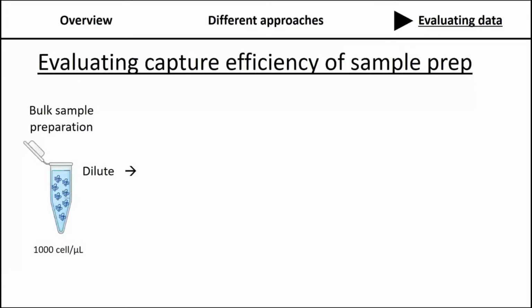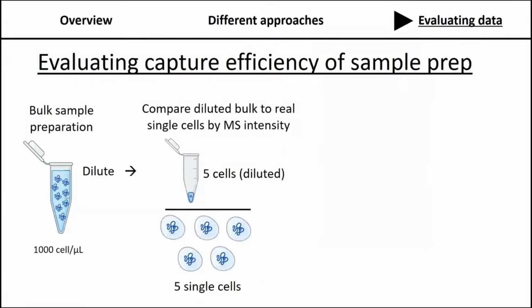This question can be a bit hard to fully understand, since different mass spec instruments, methods, and chromatography setups can give a wide array of different results. But one of the easiest ways that we've taken advantage of in our lab for benchmarking this is to prepare samples in bulk, by methods that you have a higher degree of confidence don't result in large losses. You can then dilute these bulk samples and compare their abundances to the abundances of the single cells that you've prepared.